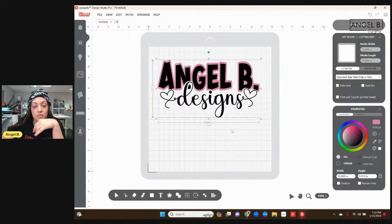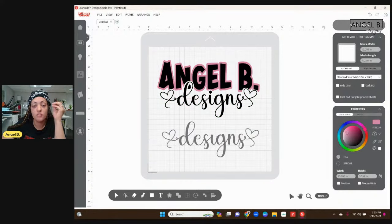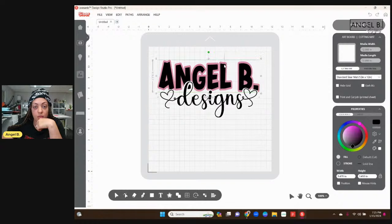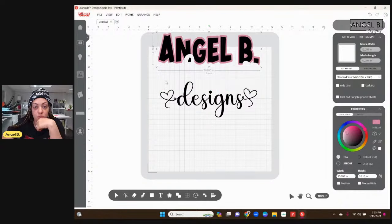So this is the size that I want the file to be. Now, all three of these pieces are going to be different colors. As you can see here, the eye, the little dot for it, I'm going to hit the undo button, and then I'm going to move these two pieces because these aren't attached. So I would just make sure I highlighted everything, the word designs with the dot for the eye. I'm going to group it.